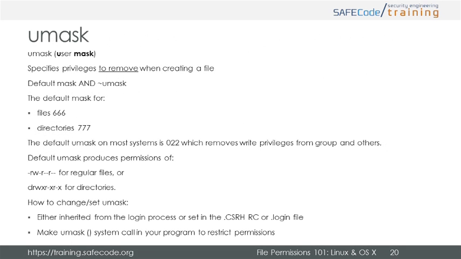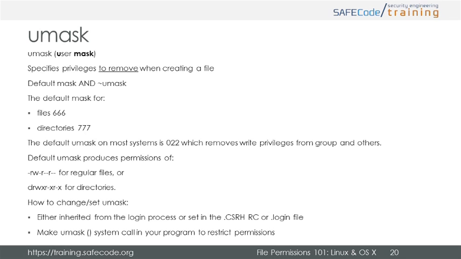By default, all users have a default set of permissions that will apply to each new file or directory created by that user. This is the default mask, so called because it acts as an effective bit mask to decide on the actual set of permissions a file will have at creation time. This system-wide mask is usually too permissive, unless the software explicitly sets something else by way of the Umask. The Umask specifies what permissions to remove from the system-wide default every time a file or directory is created.